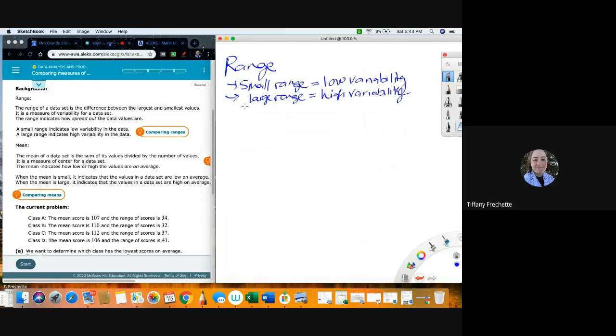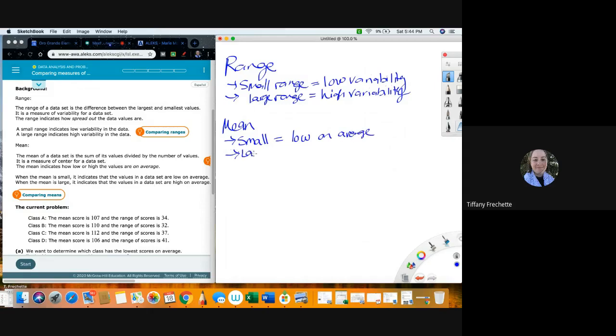Yes, it takes me a second to write this down, but it's worth writing down because it's very likely we're not going to remember exactly what each one of these means. Not necessarily that we won't remember what range or mean means as far as math goes, but just what a small range and a large range mean. It's difficult to remember what all of these mean. So if we have a small mean, to keep using that word, it equals low on average.